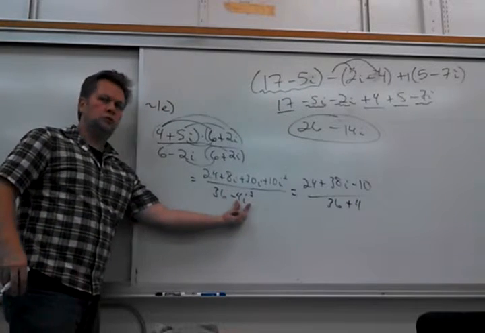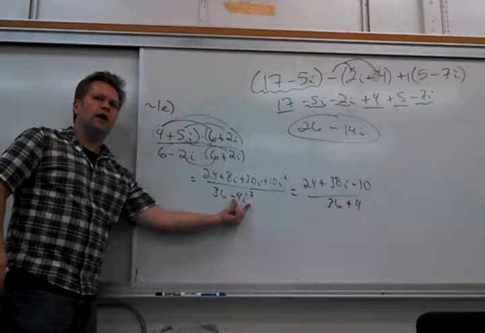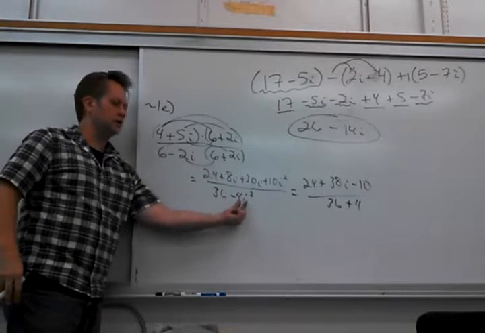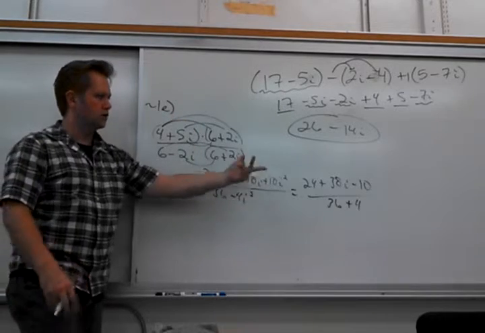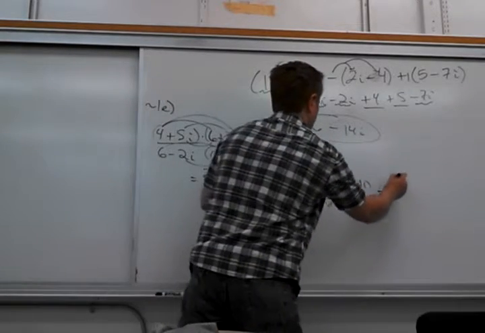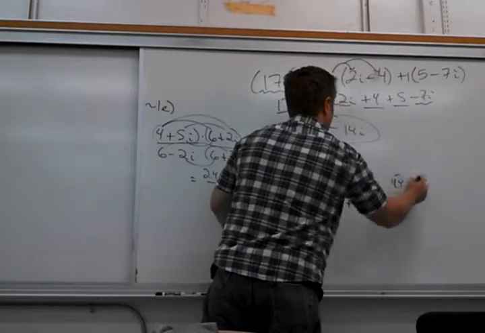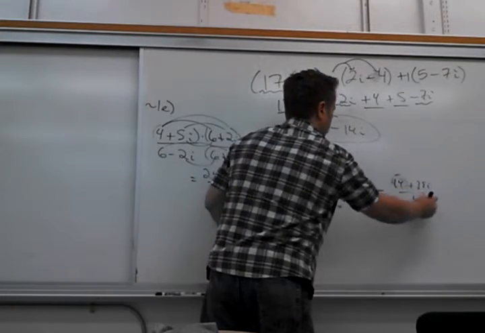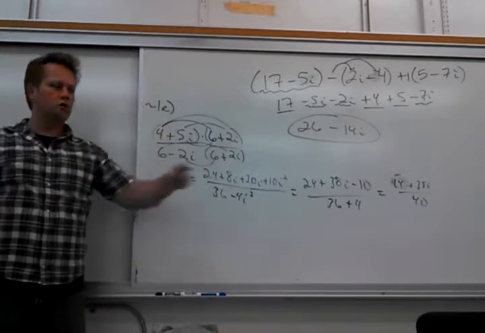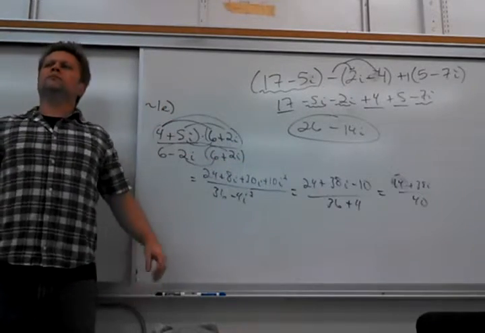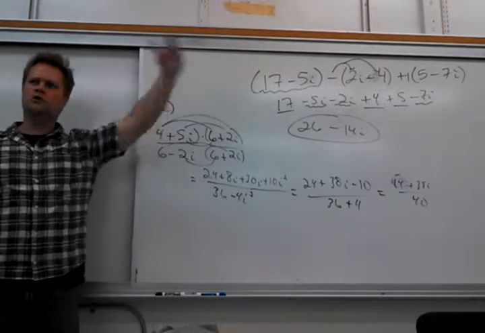And this is definitely multiplying. A couple of people would tell me this is negative 5 because they thought it was negative 4 minus 1, but it's times negative 1, so it becomes plus 4. And now you just simplify and you're done. 14 plus 38i over 40. And you can stop there. You could break it up and reduce it, but if you stop there, you're okay. You see how everything is divisible by 2? So I have one more step you could go.